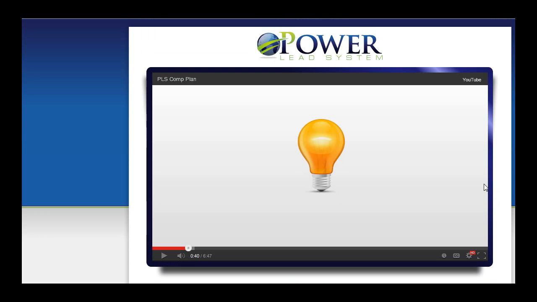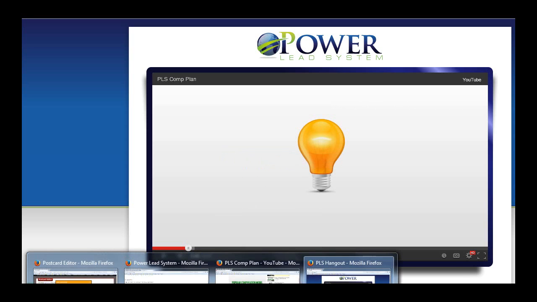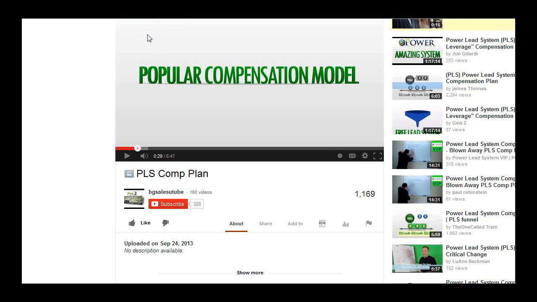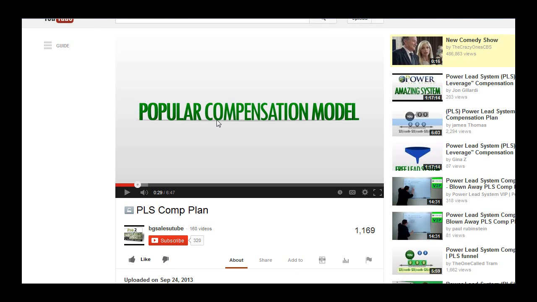So if you're on a website that has a video from YouTube, streaming from YouTube, and you can see this is YouTube here, all you're going to do is hover over the video itself and right click, and then click on copy video URL. Okay, now that you've done that, all you need to do is simply paste that in your browser. And that's going to bring up the very video that you were just watching, except now you've got it actually literally inside of YouTube. And the reason you do that is because now you can grab the embed code. So let me show you this.